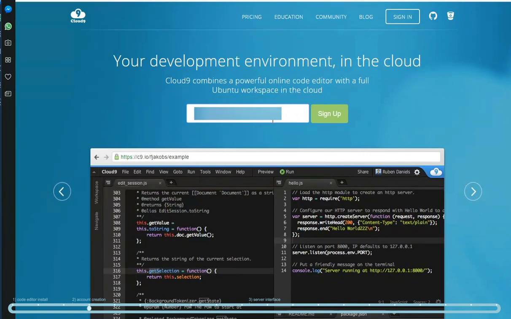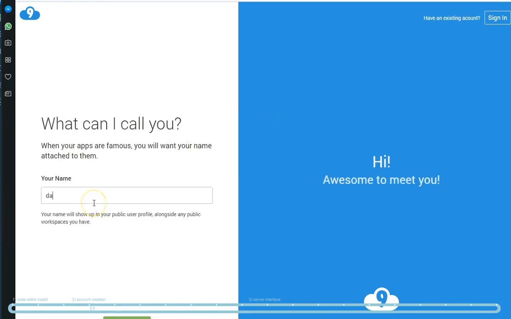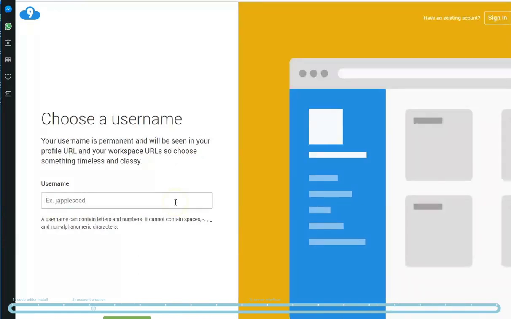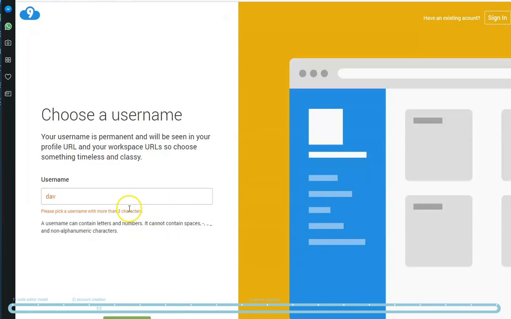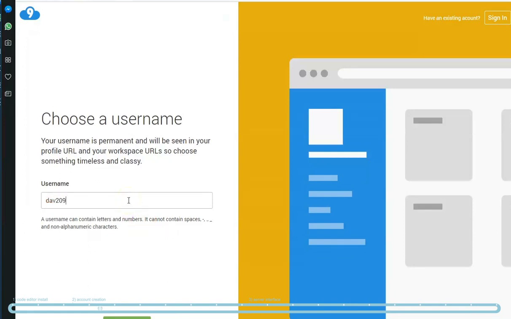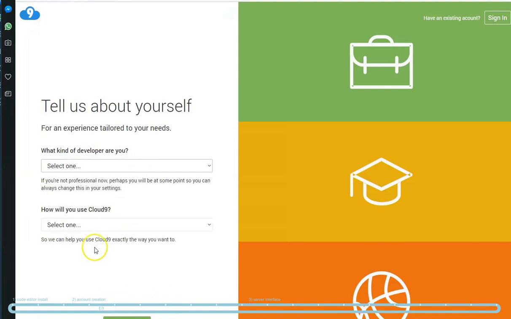So you want to give just your email address, and then it's going to ask you for a name, and then it's going to have you choose a username that has to be, I think, 3 letters long or something, yeah, more than 3. And then a little bit about yourself, which is just for Cloud9.